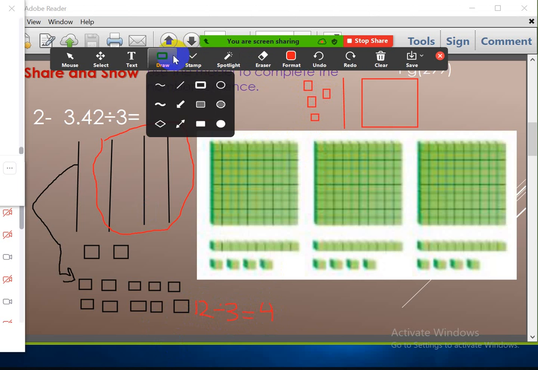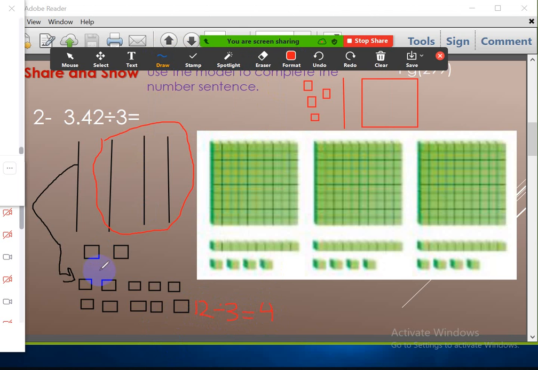Now I want to find the answer. The answer will be what? The answer will be 1 flat. 1 flat means 1 in the ones digit. The one long means tenth. That means I have 1 tenth. So I will put the point and put 1 tenth. 4 small cubes means I have 4 hundredths. So I will put 4 in the hundredths. So this is the final answer: 1.14 by using base 10 blocks.